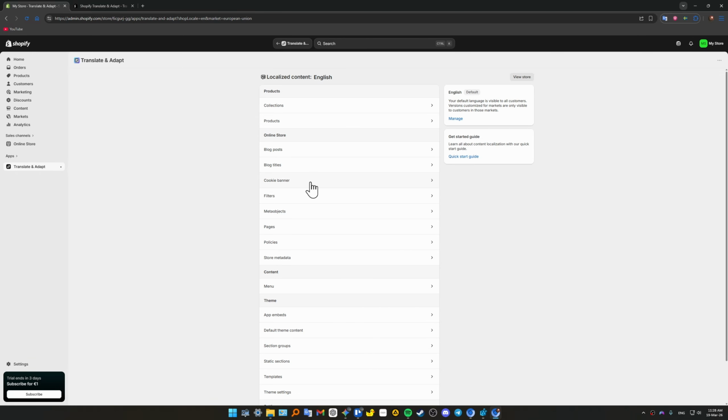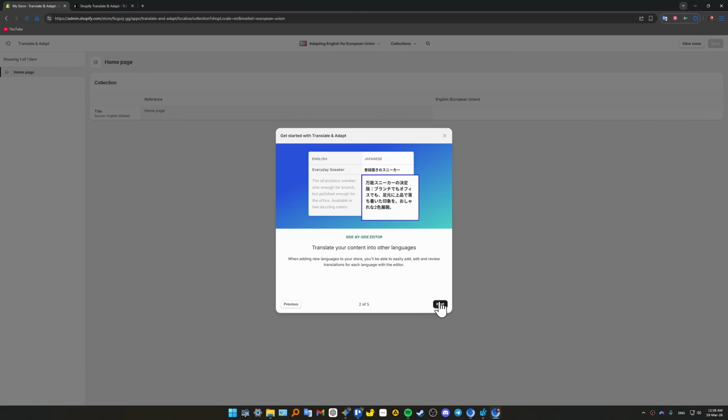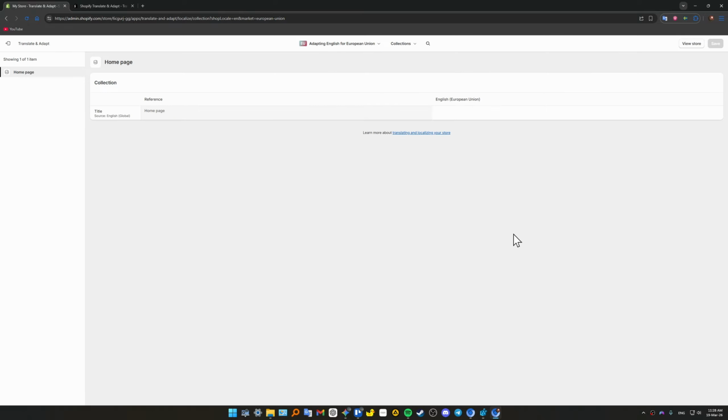Open the app and select the language you want to translate. So for example, Shopify offers free automatic translation for up to 2 languages using Google's neural machine translation. Simply click the Auto Translate button at the top right. And it will translate your entire store, like products, collections, and themes in minutes. Keep in mind there's a 100 million character limit per year, which is plenty for most stores, but worth watching if you have a massive catalog.